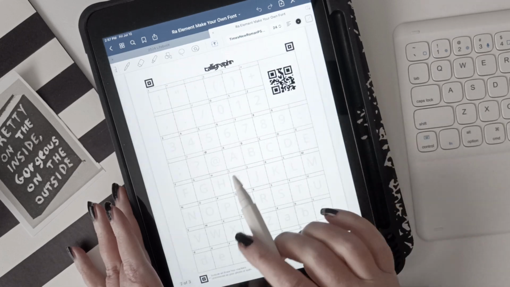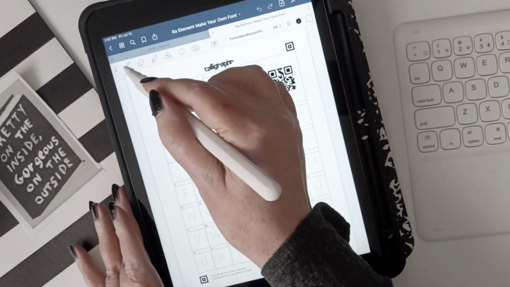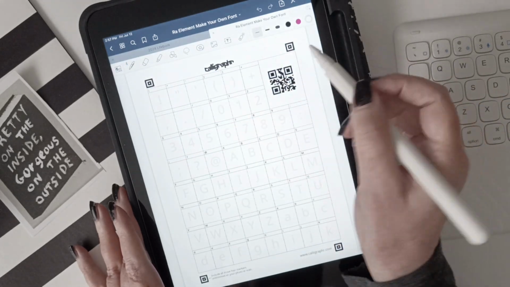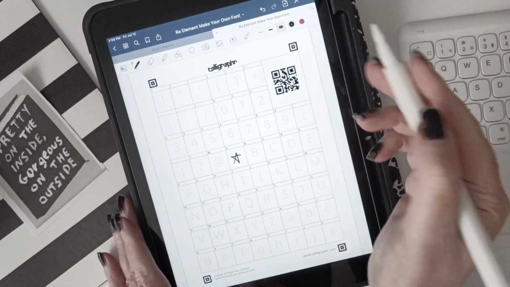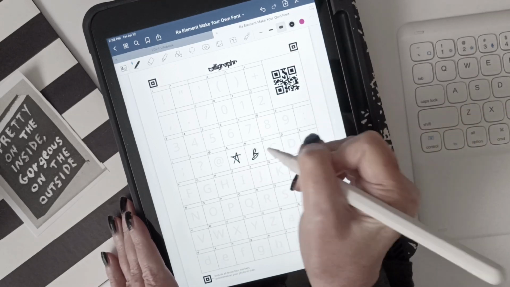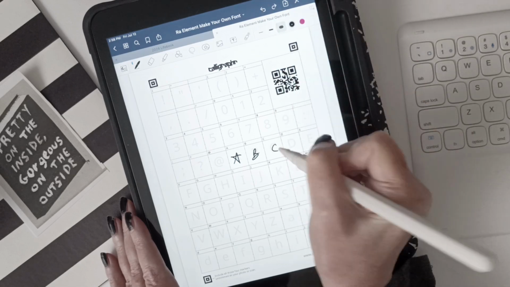This is via calligrapher.com, and all you do is get the pen tool and your line thickness. I use the 3rd thickness, but you don't have to. And you just hit undo if you don't like it.